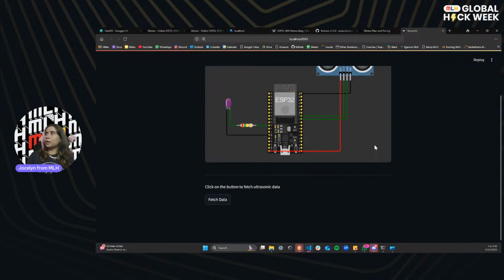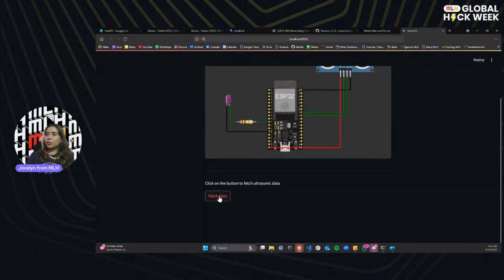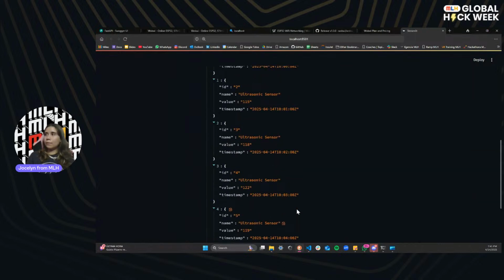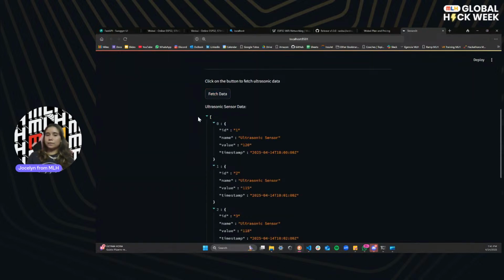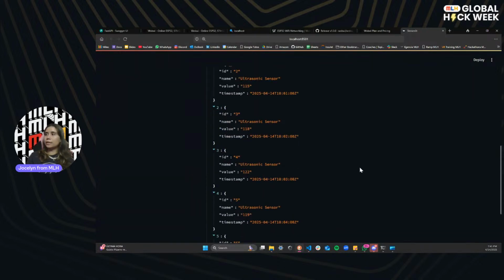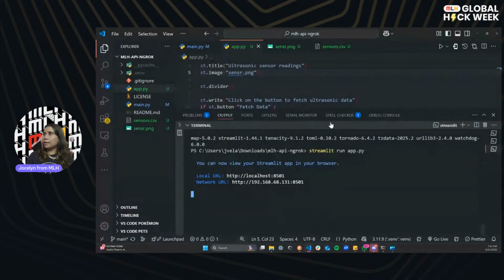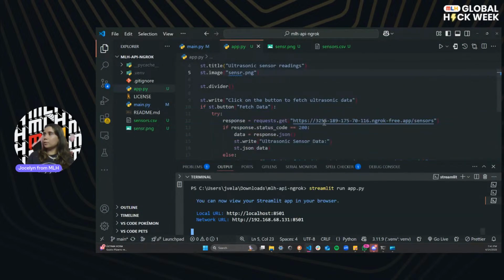There's my image, and then let's try clicking on fetch data. Awesome, there it is. So now I'm actually getting the data that is fetched from my ultrasonic sensor through our API. And our API in this case is this one over here.